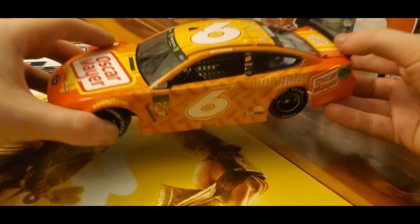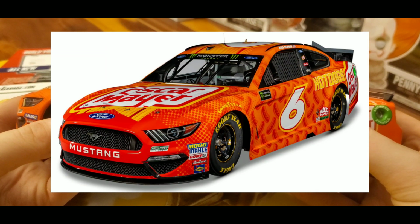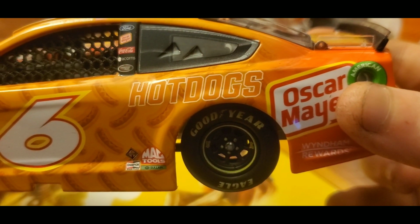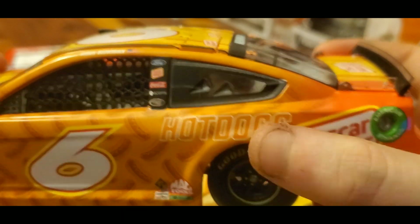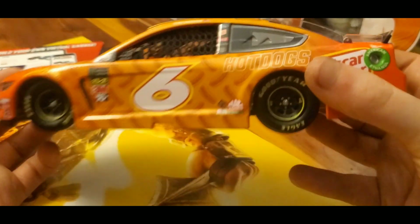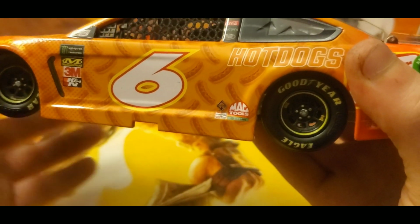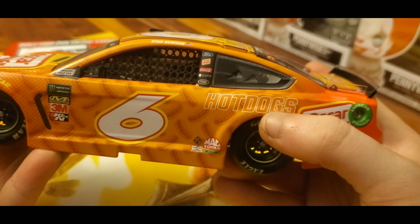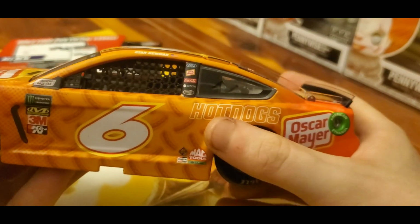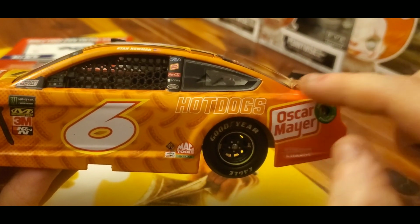So let's start off with looking at this side. When I got the diecast, I thought this hot dog symbol was supposed to be basically colored in, but as you can tell, it is kind of like a camouflage to the paint scheme, in which you can't really tell if it's colored in at a pretty far distance, but you have to look really close to see the hot dog is colored in. And it is colored in, because I looked at a couple reference photos of it, and it's pretty brightened up, so it kind of threw me off a bit. But overall, it's a unique tone to it, because it is colored in for sure, and it doesn't blend in with that. It mainly blends in about right in this area.